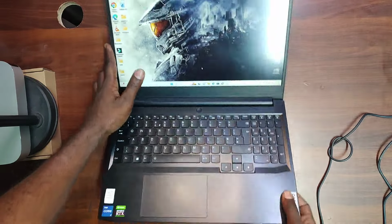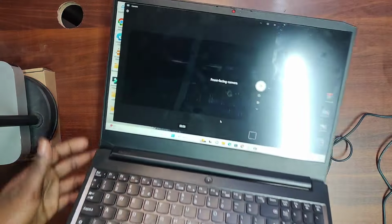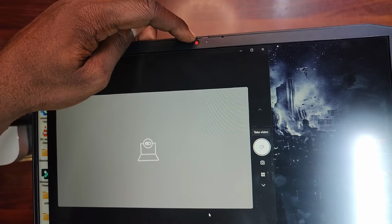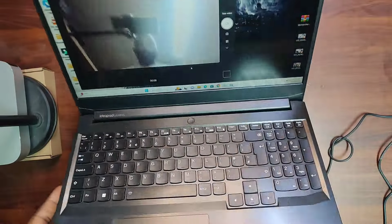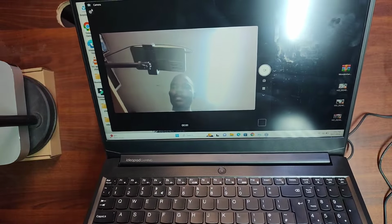So much has been said, let's just have a closer look at the camera. I'm not going to attach the video here, but maybe you can see from afar how good it is. So now we have the lock here. The shutter is on, and then maybe you can turn it off from here. Yeah, so you can see how good the camera is, and you can see it's sharp. It doesn't lag.